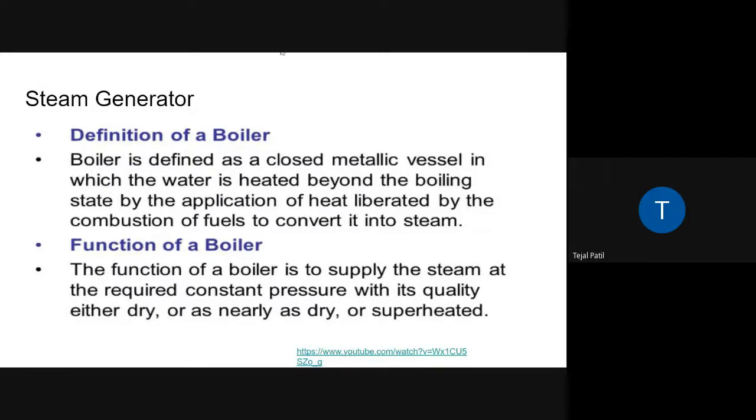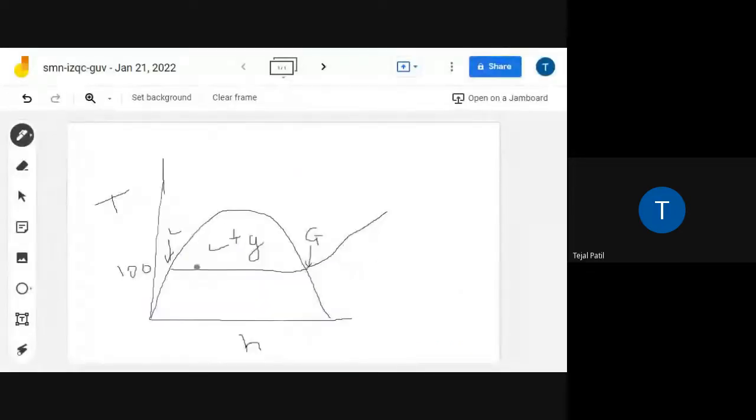Okay. You are boiling the water. Boiling will start at 100 degrees Celsius. At 100 degrees Celsius, the water starts to boil. But suddenly that water will not get converted into the gaseous form. It will require more heat to convert into the gaseous form, that means into the steam form. So whatever heat is under the curve, that is the latent heat.